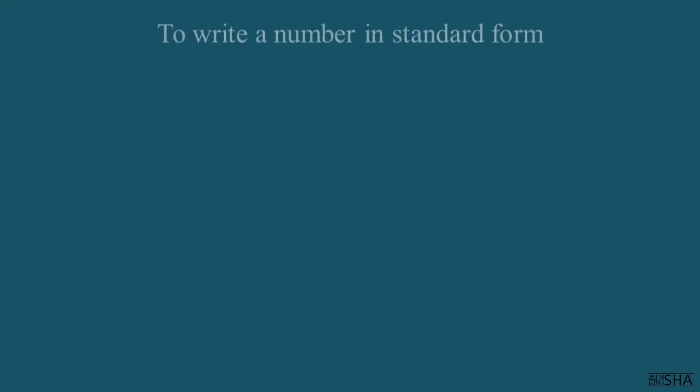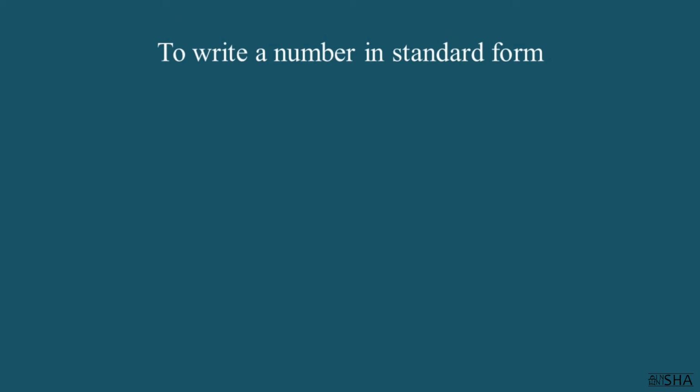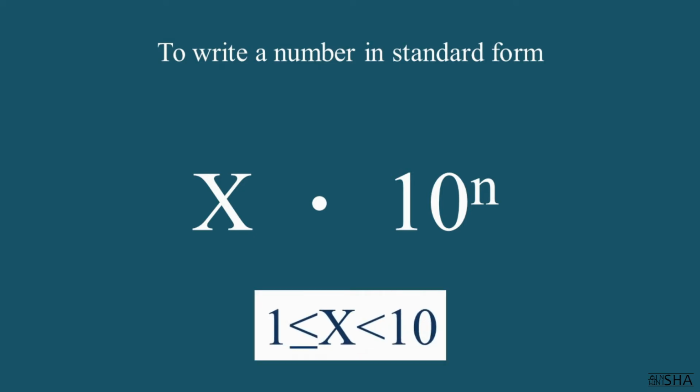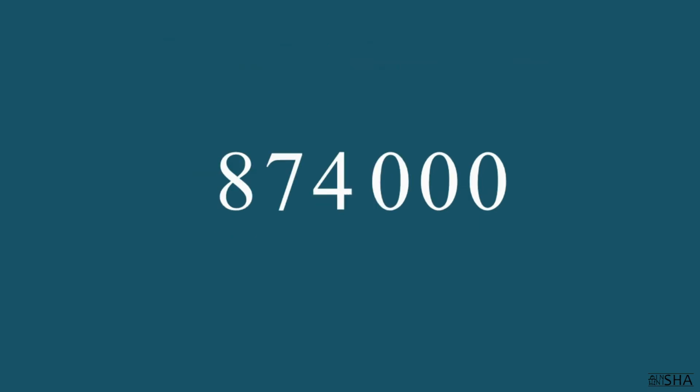To write a number in standard form means that it must be written as a product of some number, let's take x, and 10 to the power of n. The power n must be an integer, and x can be greater than or equal to 1, but it must be less than 10. It turns out that to write a number in standard form, you need to put a decimal point after the first digit, which is greater than 0, starting from the left. Then, you need to multiply it by 10 to the appropriate power. The number of positions a decimal point has moved is the power, which should be written next to the 10.